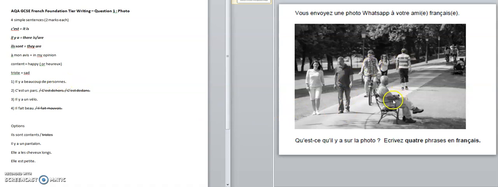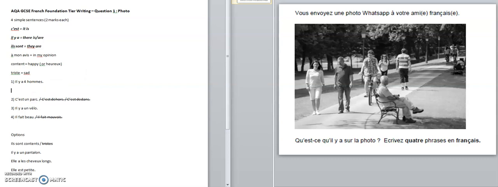There are clearly 4 men there. So you could say il y a 4 hommes. There are 4 men. And then your second sentence as il y a, well, I think there are 3 clearly, because there's one behind the man on the bench. So il y a 3 femmes. So that is another alternative if you want to stretch that out a bit.